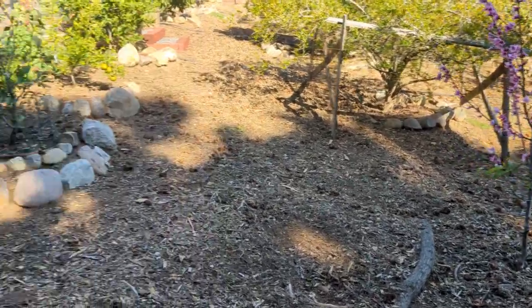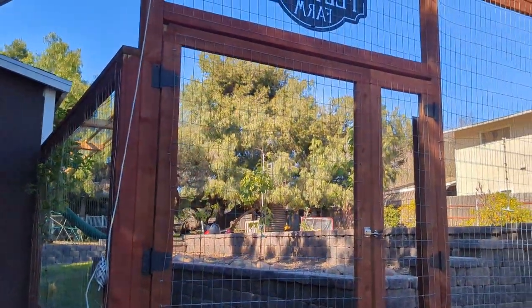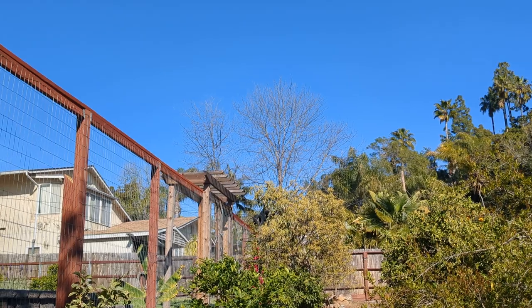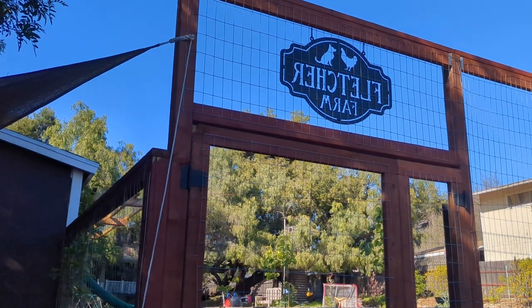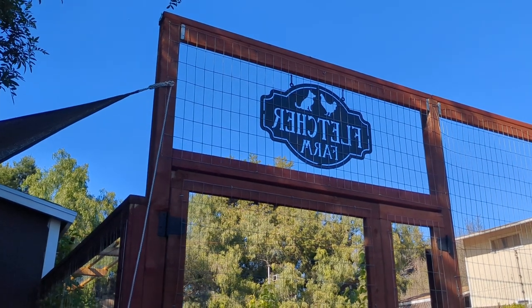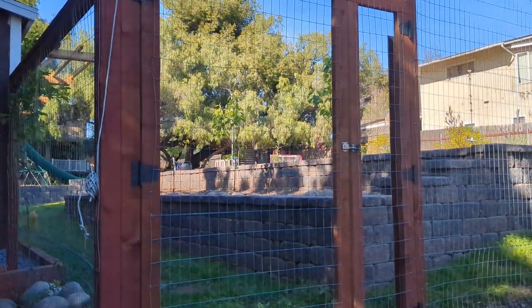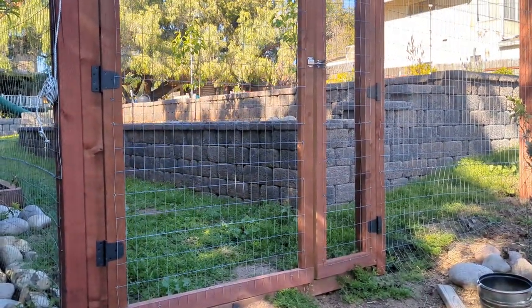Right now I'm on the west side of the property, which I consider to be my service entry. I built this fence and wanted to create a straight line going all the way across the property because there's a high side and a low side. By the time I got to the low side, my fence had to be pretty tall. Because I didn't want to go all the way up at the gate, I created a sort of transom there. The gate has two parts — one fixed and one active side — so if I need to get something large like a wheelbarrow, I can open up both sides.